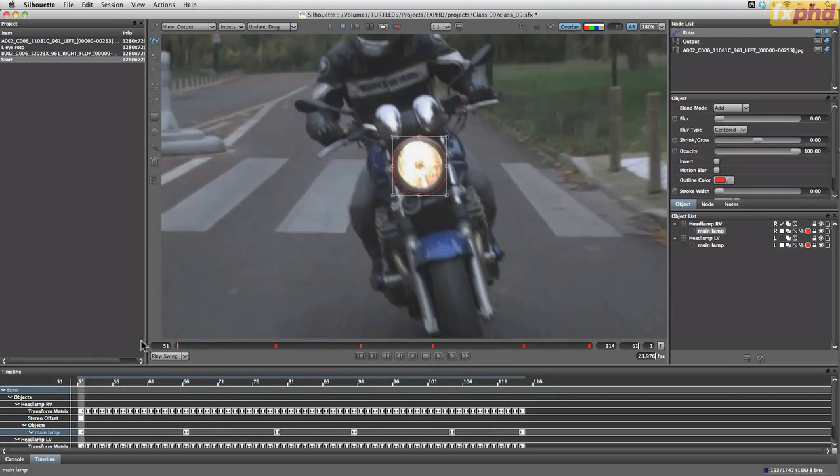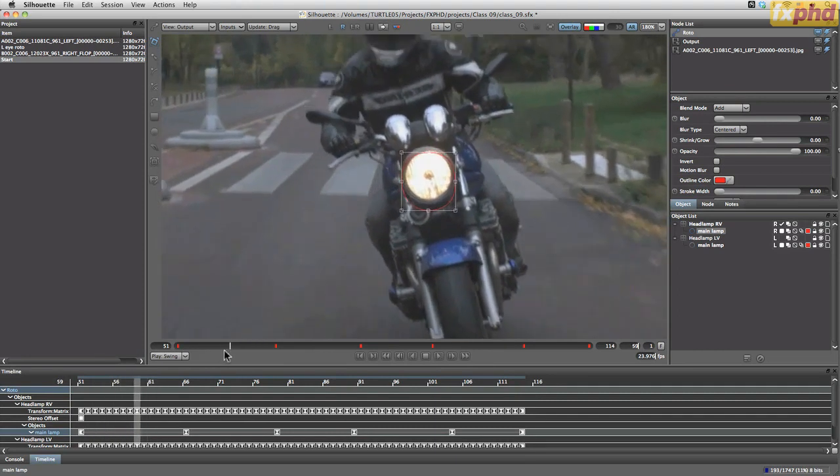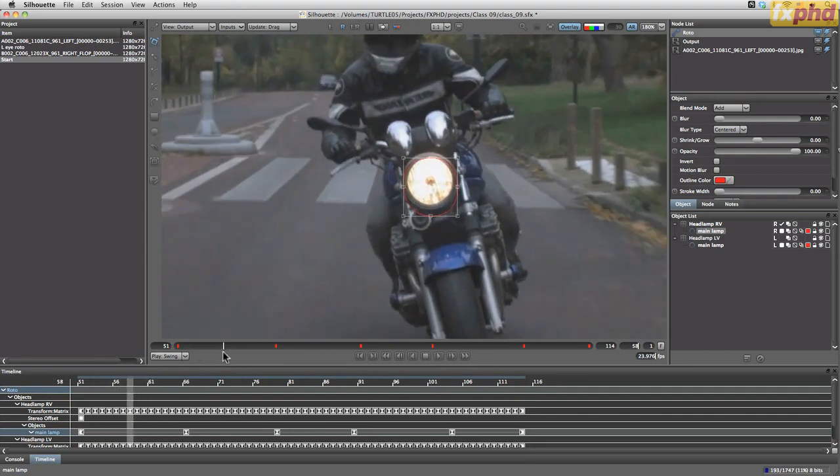And that should be good, except it's not quite. There's a significant bump there, but I think we're just going to have to add a keyframe there.